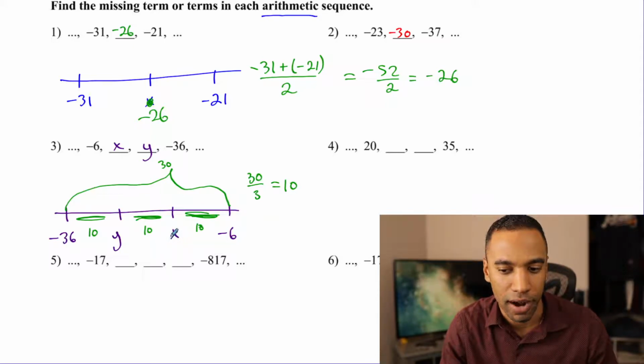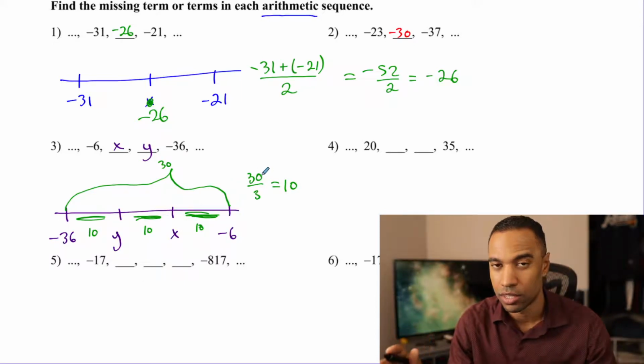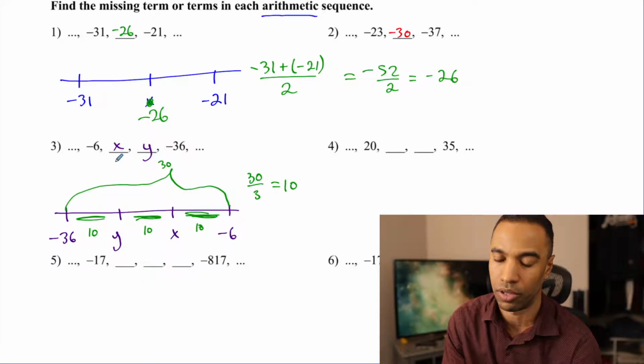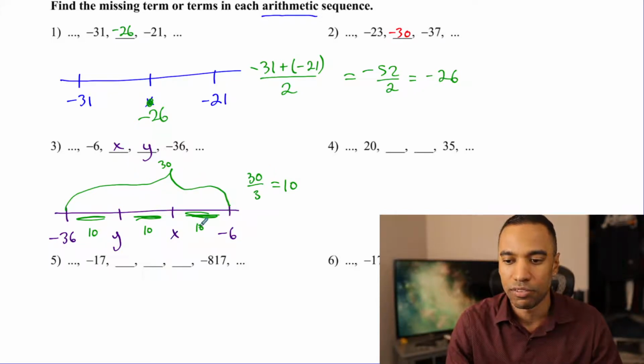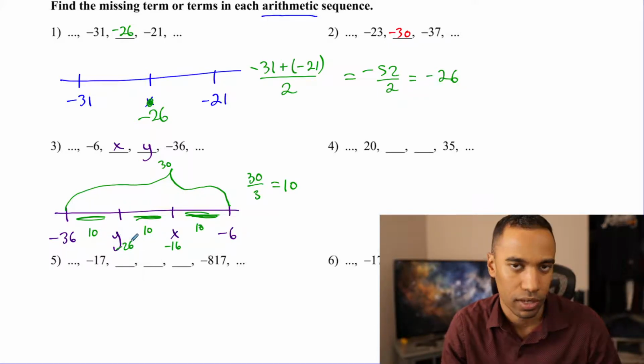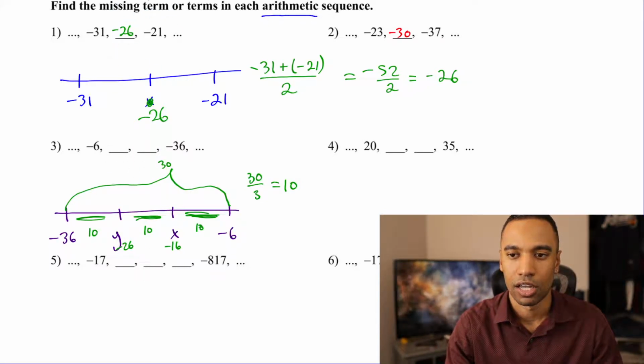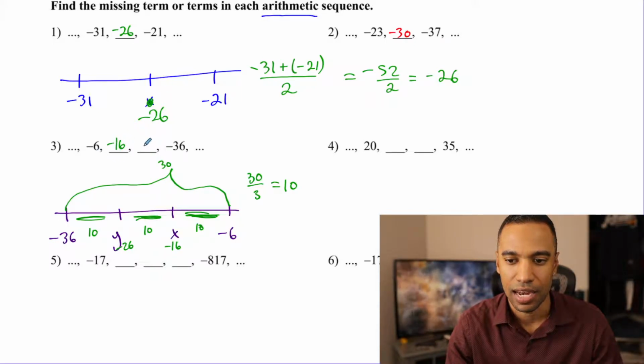Now that doesn't give me the number for x. 10 is the length to x and 10 to y, but I can use this 10 to find it by asking what's 10 away from -6 in the negative direction. I'm using the number 10 just as a length, but I have to subtract 10, going to the left because it's a number line. -6 minus 10 gives me -16 here. And -16 minus 10 is -26. And appropriately, -26 minus 10 is -36. So it looks like x and y right here are going to be -16 and -26.